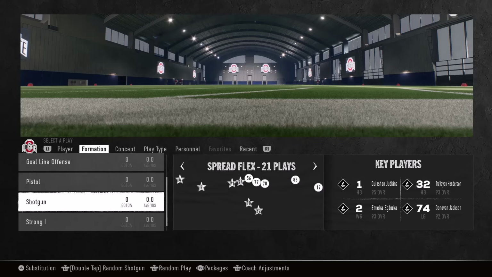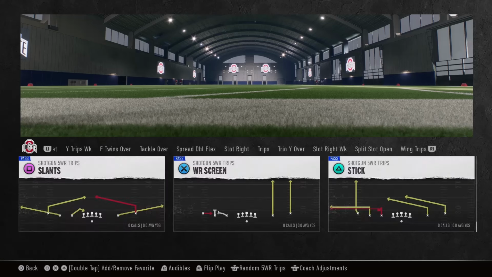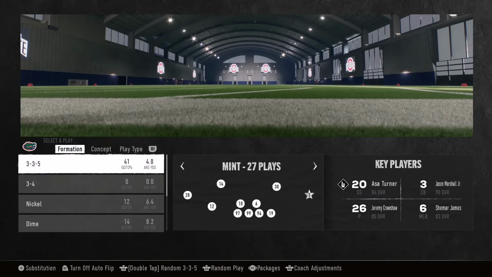That's an 11 personnel look, but then I suggest if you do a drop back passing game, he was very emphatic on empty drop back passing. So what I mean by that is you go over to, let me go find one. Takes a while. So like 5 wide receiver choice. We got 12 plays here. We got slant and stick. I'm going to go ahead and just call something here.